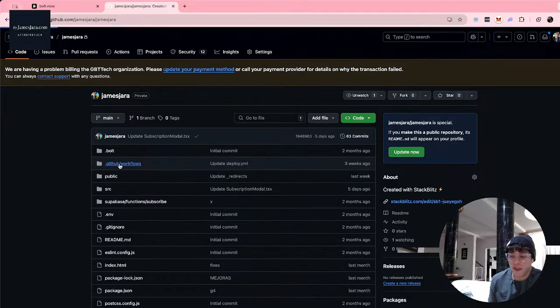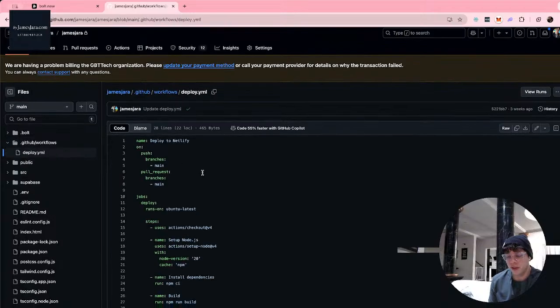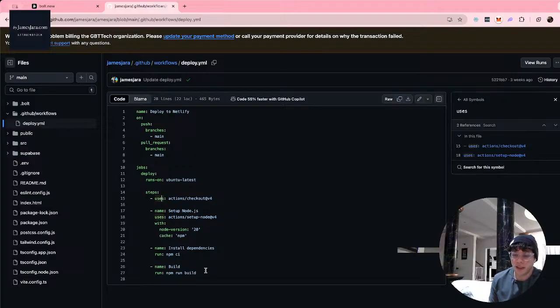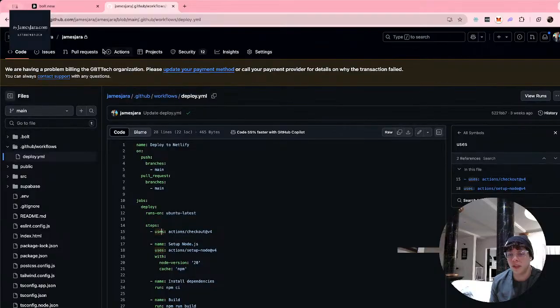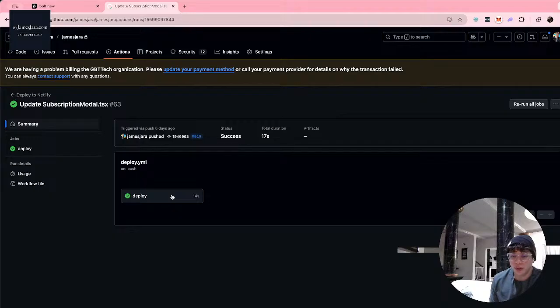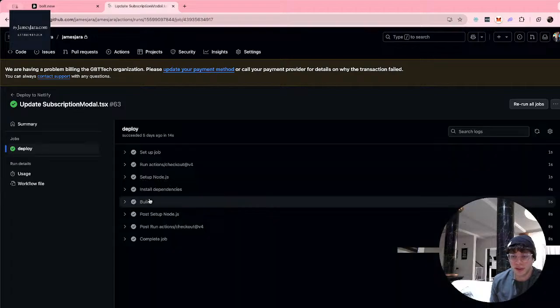So if we go to GitHub workflows, we go to the deploy workflow, we have the deploy to Netlify, and then we have the instructions. It's super simple. So we have npm install, npm run build. That's it. On any change, this will deploy the build for hosting on Netlify, and that's it. As I say, this is nothing. So five days ago, I made a change. Actually, I did the change directly on GitHub. I'm sorry, that's not the way to name the commits. But for now it's okay.